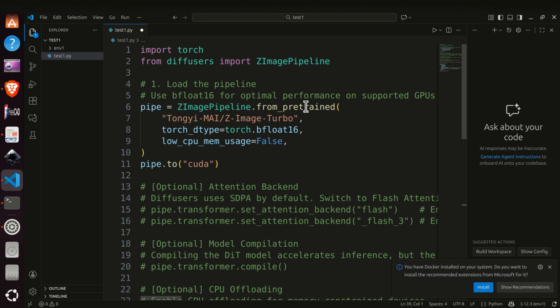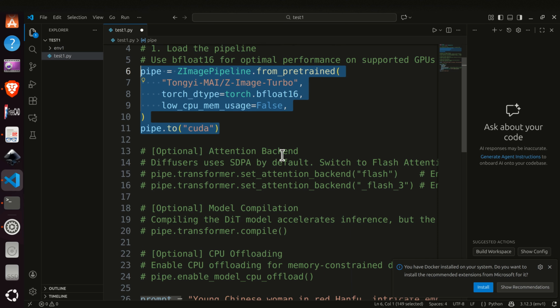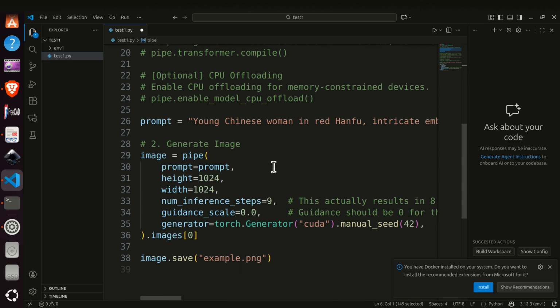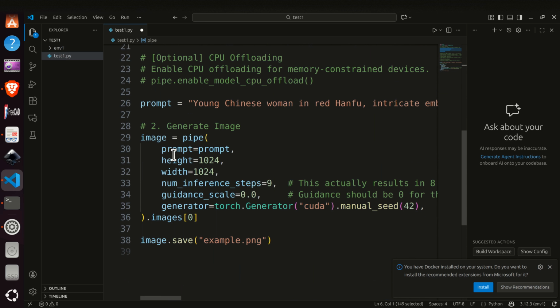Then over here we are basically loading the model. On the other hand, if you are running this code for the first time, the model will be downloaded automatically from the Hugging Face repository, and next time you run this code, it's going to be loaded from your local computer. That is, you don't need to explicitly download the model. It's going to be downloaded and cached, so next time you run this code, it's simply going to be loaded from your computer. Here we generate the image, we define the simple pipe, and nothing special over here.